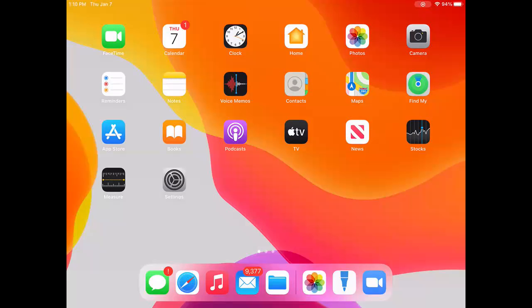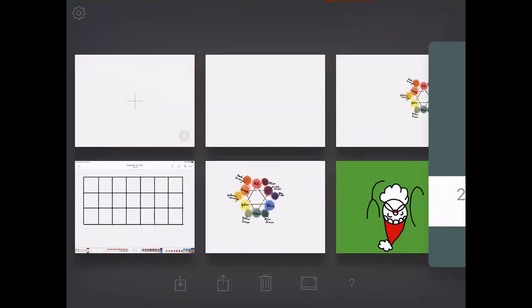Okay, we're going to go to Sketches School. We're doing 4.5, the complementary scales. I just want to do a quick demo, so there'll be lots of pausing and adding in this video.